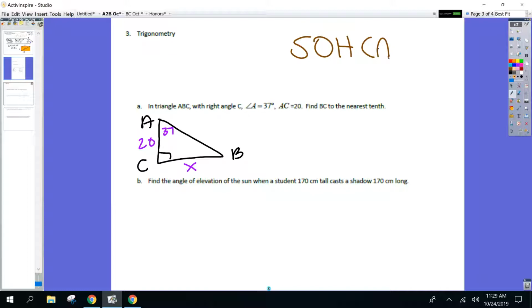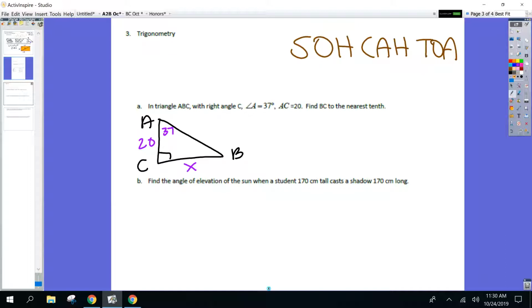Sine, cosine, and tangent. Now, this is going to be huge in the second half of this unit. How do I use this real quick? The S for sine. Don't say sin. Have some respect. All right, not sin, sine.